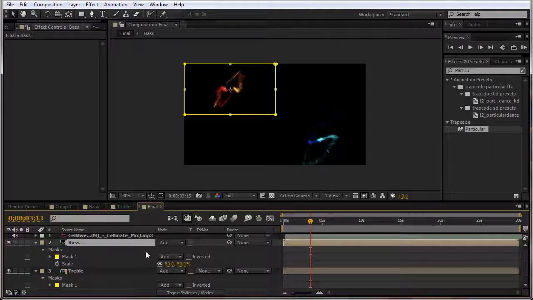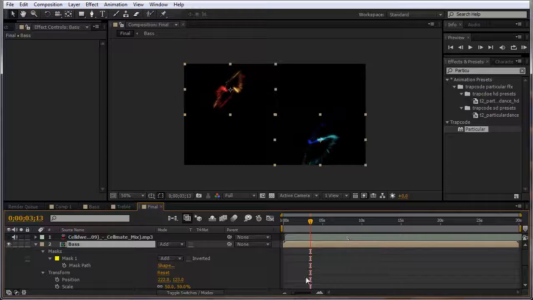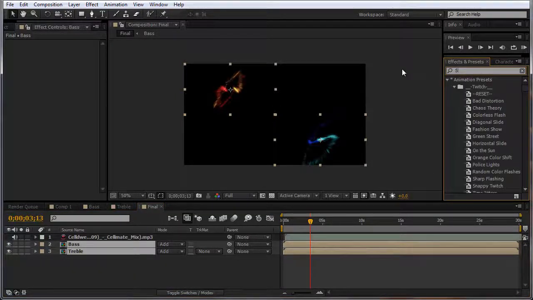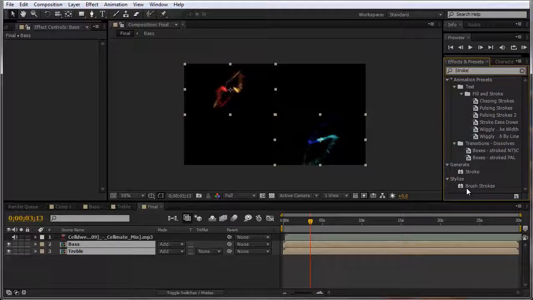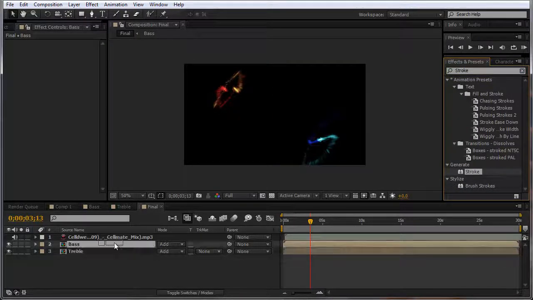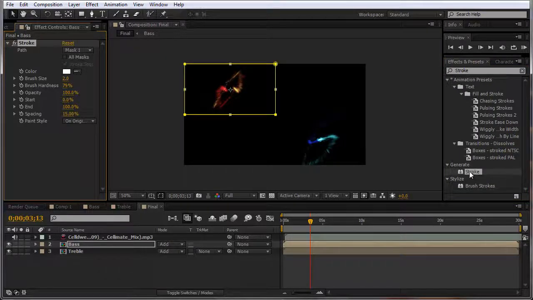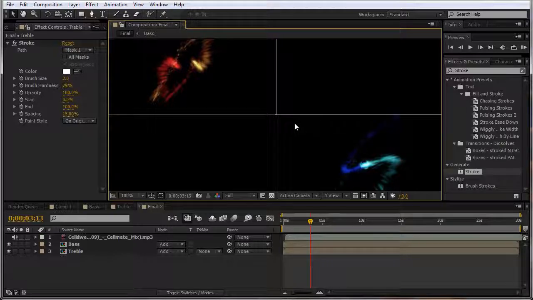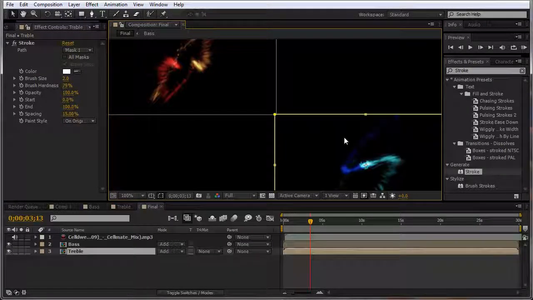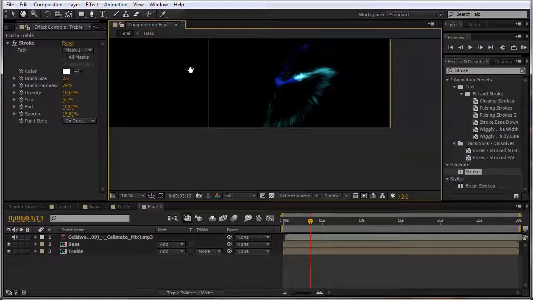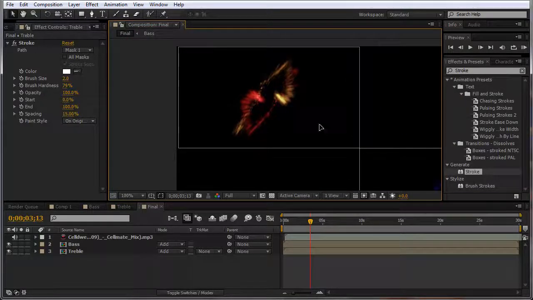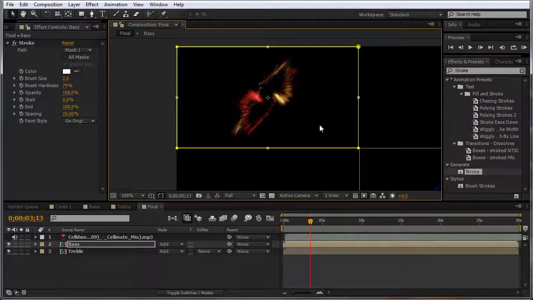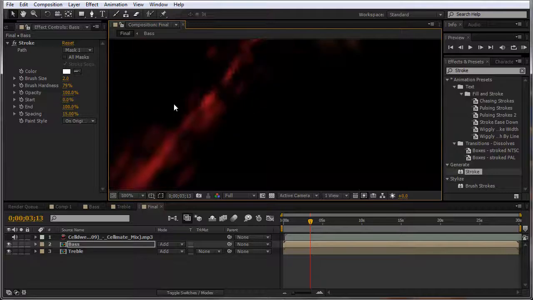And now for both of the layers, add a stroke effect. Generate stroke for both of them. So now both of them should have a stroke, and it's a lot easier to position them with the stroke on.